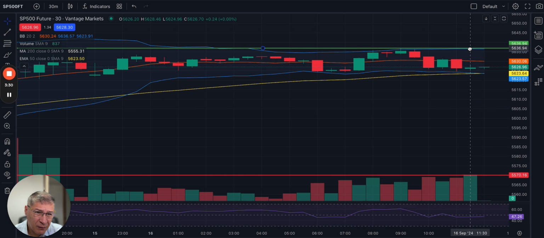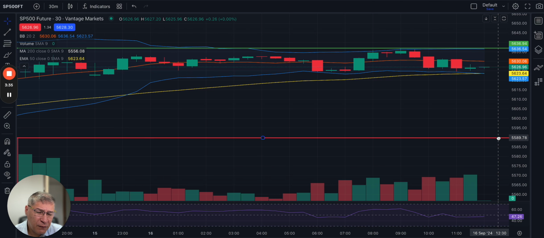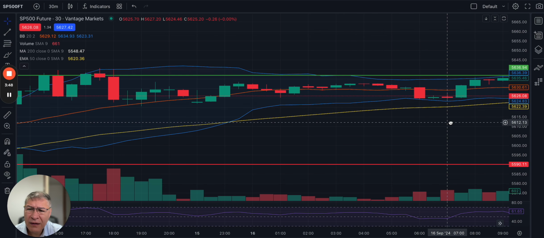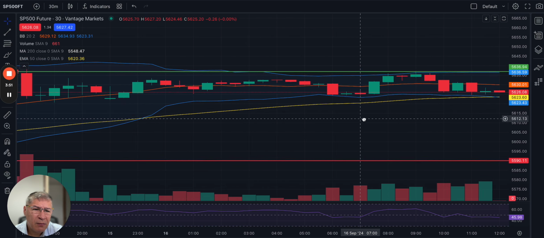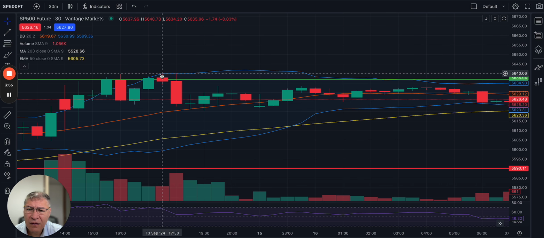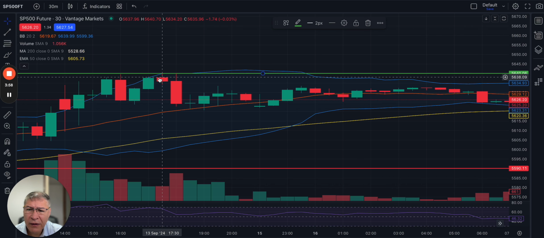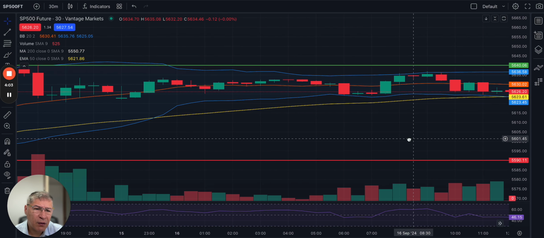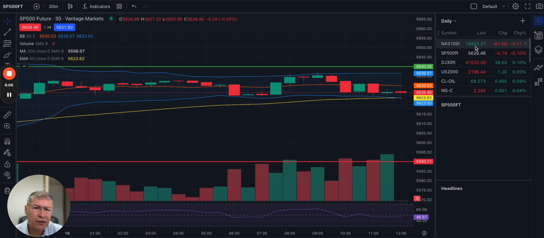So I'm going to raise my level of resistance, and I'm going to raise my level of support, 55.90 support. And let's just use this high made earlier today to portray that level of resistance for the time being, but perhaps not. I'm going to use actually this almost triple top, with the wicks being created, 56.40. So that's our level of resistance, and that's our target for today for the S&P.